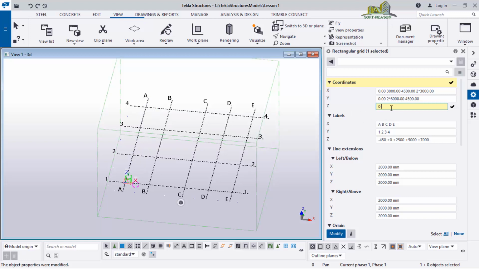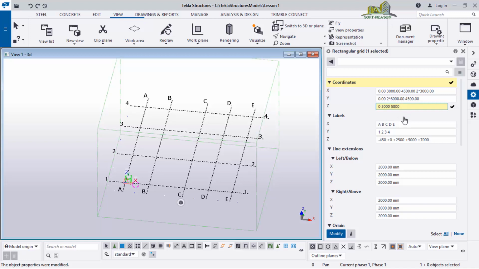So I type 0, and then the first height I want is a height of 3 meter. I give a space bar. The second height, maybe from the ground to the first story is 3 meter, and from the first story to the second story is 2,800 millimeter. I don't need to type the 2,800 here. All I need to do is add the 2,800 to this 3,000, which will give me 5,800. So I will type the 5,800. This is how it works.